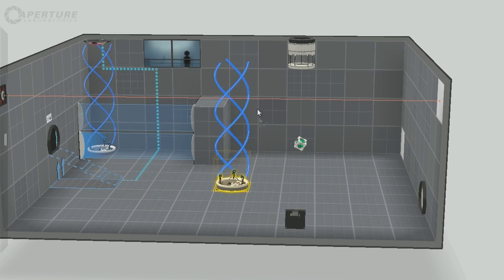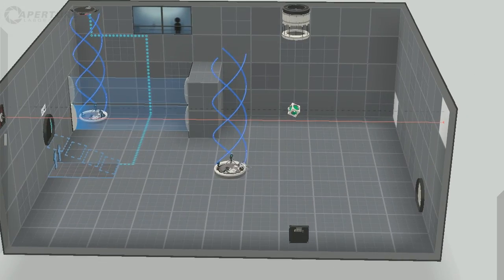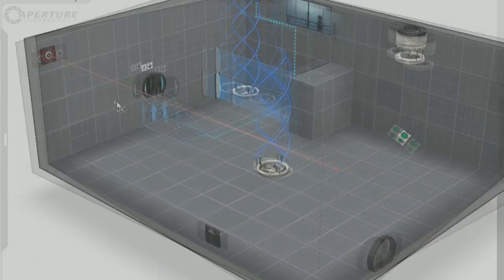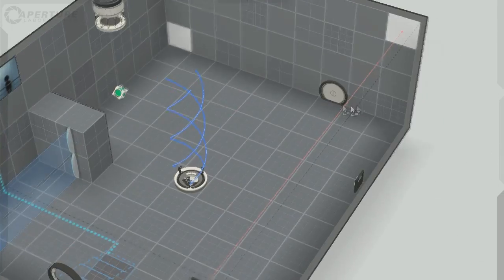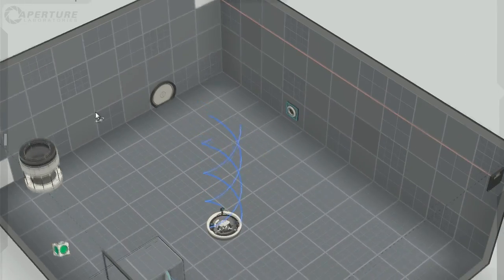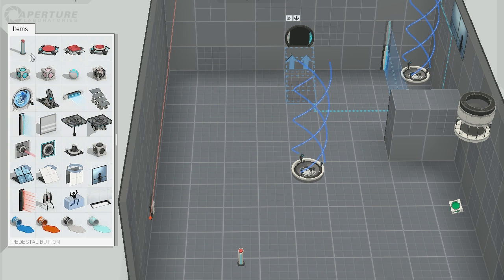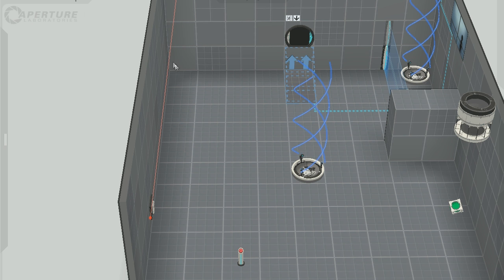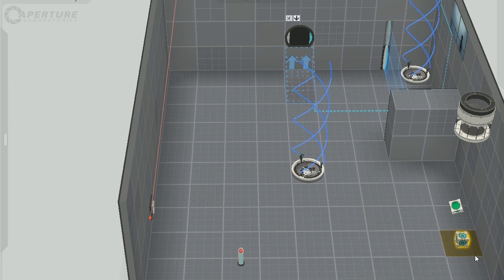You wanna set a portal about here. You wanna get a cube, so we're gonna fix it so we can get one more cube. So we're gonna set a button here for the cube to trigger. We can hide this white. I guess we can set that cube here as well.